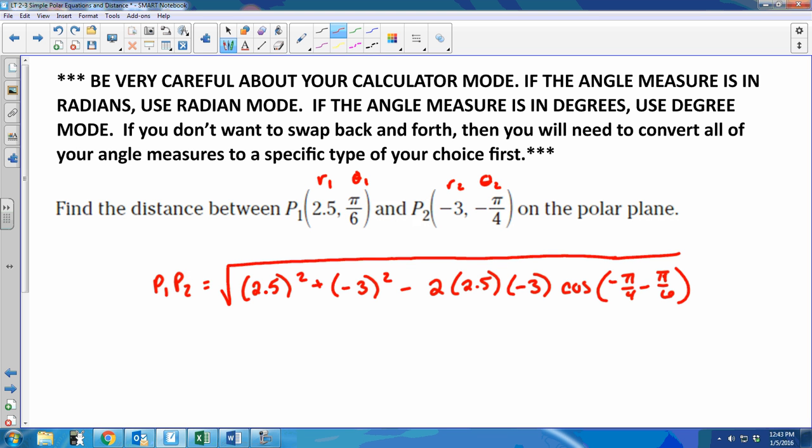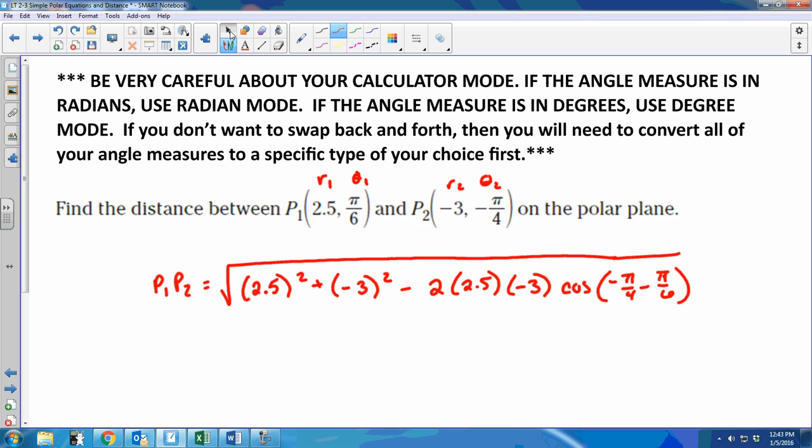Alright, I'm going to do this very meticulously in my calculator and do a bunch of steps. You can do as many steps as you want to in your calculator. Again, I just told Gustavo I would not advise trying to type it all in at one time, because you have too many things to keep track of and things that would involve parentheses, and you'll lose track of how many you have. And then you'll get an error, and it'll say syntax, because that means you didn't close the right amount, or you closed too many or something. Okay? So I would just advise against that. Maybe do it in little chunks.